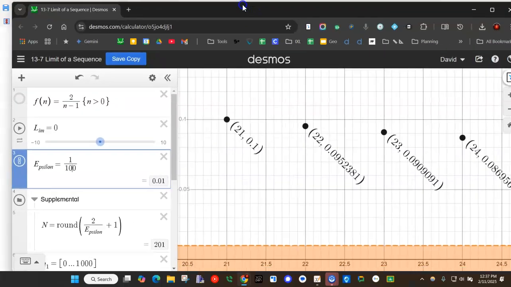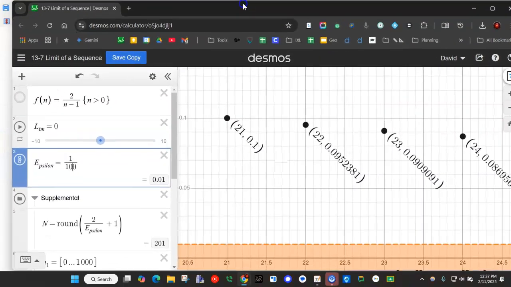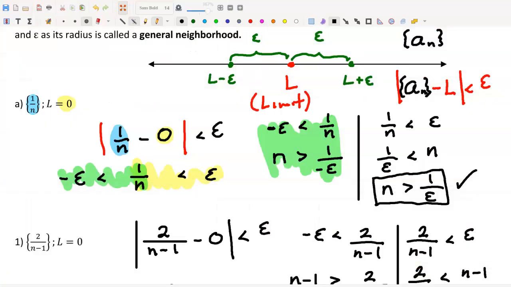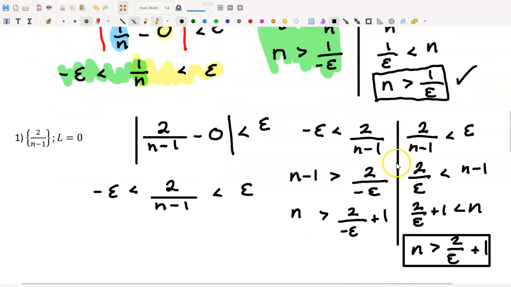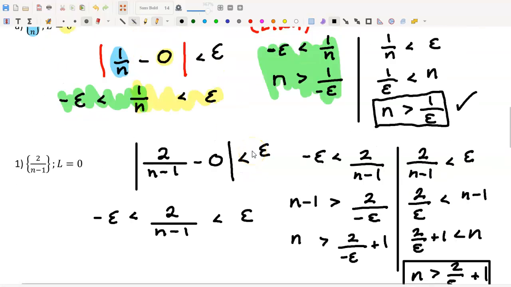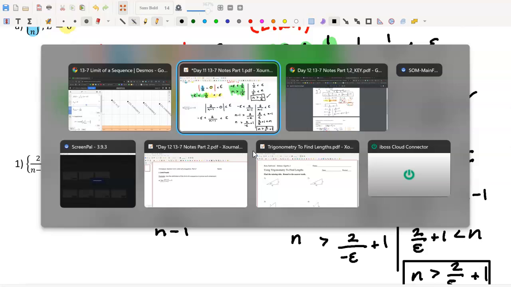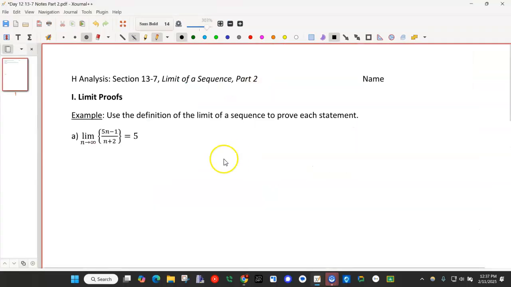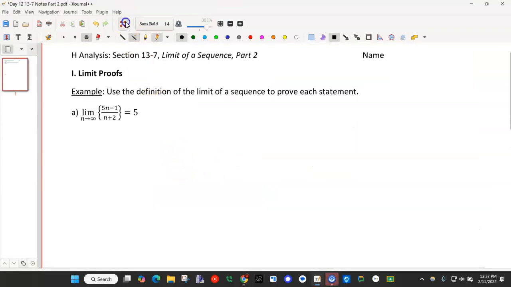So the most important thing about here is just understanding what your answer means. The math is just basic algebra, right? We're just solving inequalities. But when you get to the end, knowing what this is used for, that's the most important thing. Okay. All right, so we've got 2 more of these. Skip ahead. There's another page we're going to practice a little bit more on right here.